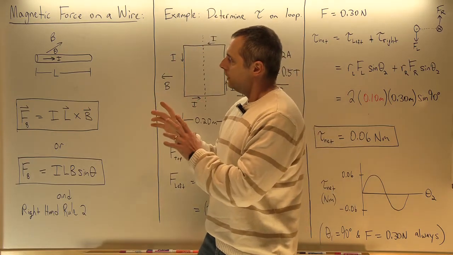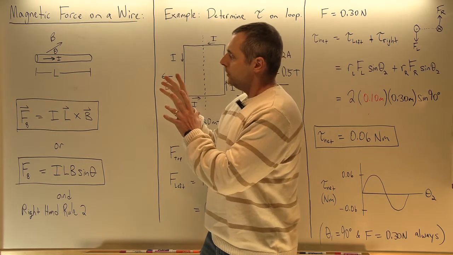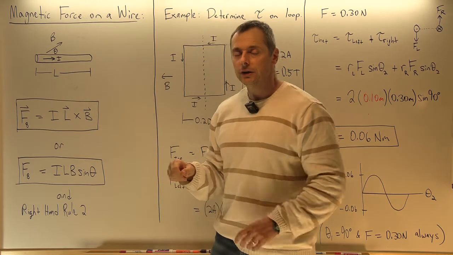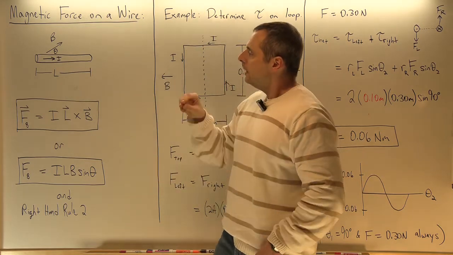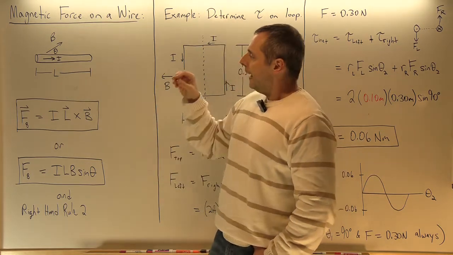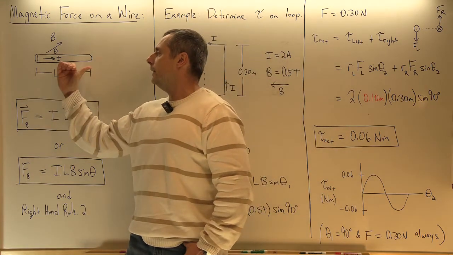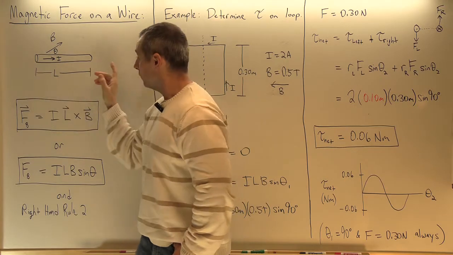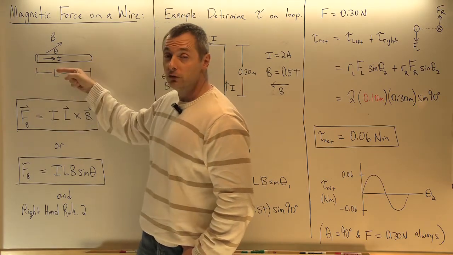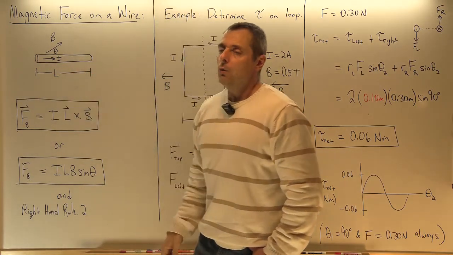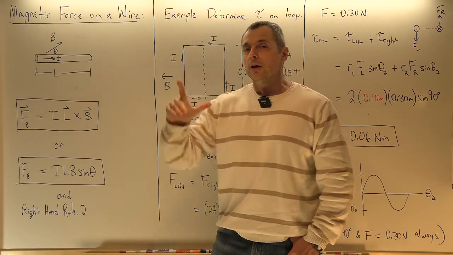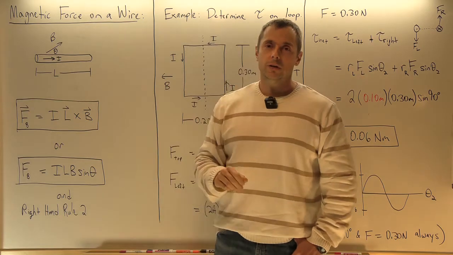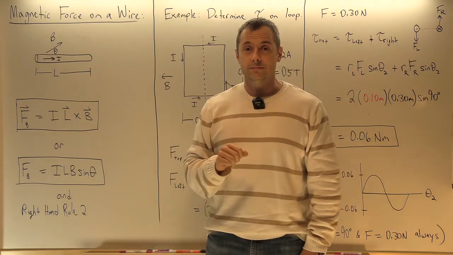So what I want to do is begin by you practicing this right-hand rule to figure out the direction of the force on this wire. Now remember from circuits that if the current is flowing this way, what's really happening are the electrons are going this way in the wire, from right to left. So there's an electron velocity this way. What I want you to do, I'm going to create a pause, use this right-hand rule to figure out the direction of the force. So go ahead and do that now.